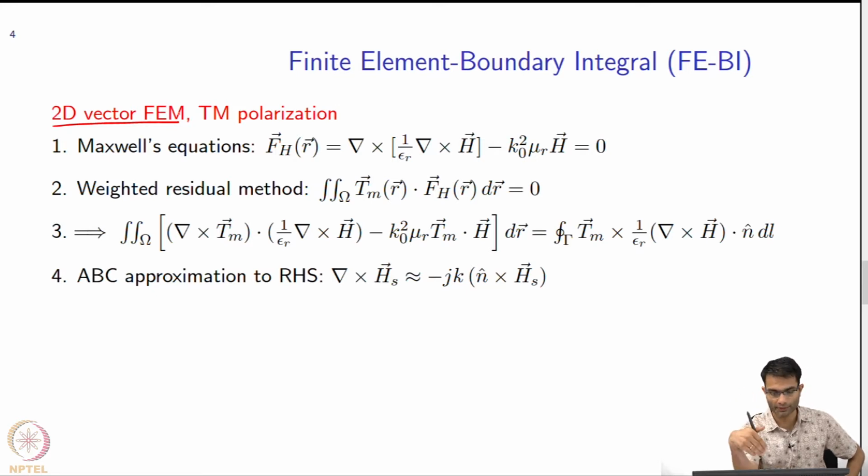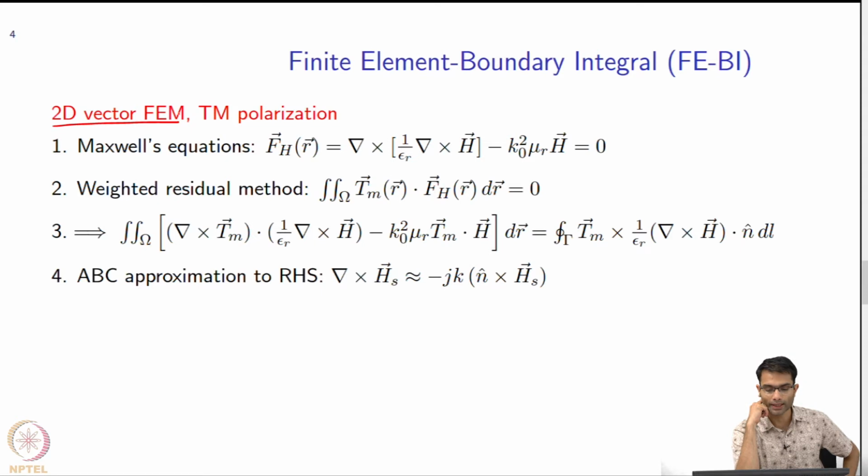So there's a lot of equations here. Let's just go one by one. What is the first equation telling you, or rather where is it coming from? This is just coming from Maxwell's equations, right? So you have your 2 equations, you move your 1 by epsilon r on one side and again take a curl, so you can replace curl of E by H, and all those constants become k naught squared, you get a mu r H. I have not put the dependence on space, but everything is a function of space. Epsilon r is a function of space, H is a function of space, mu r could also be a function of space, although we won't consider it.